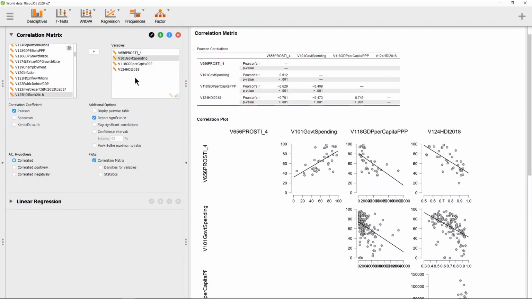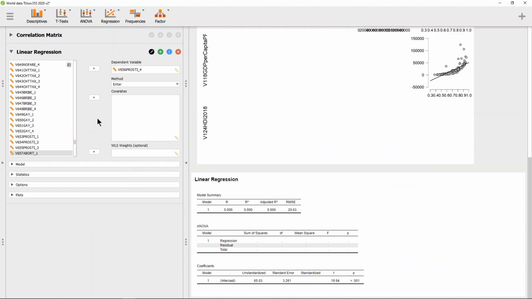By default, correlation is used as a bivariate tool. It is possible to do a multivariate correlation. It's called partial correlation. But this program doesn't even include it. Okay. On the other hand, regression is by default almost always used for multivariate work. So we're going to do a bivariate piece here, but it's only as an example. Really, this is a multivariate tool.